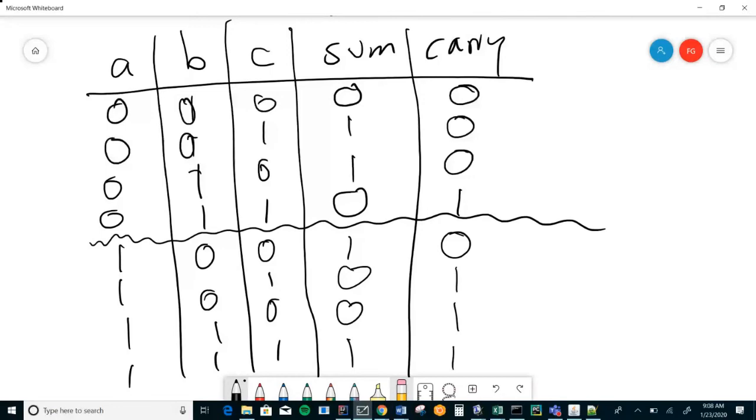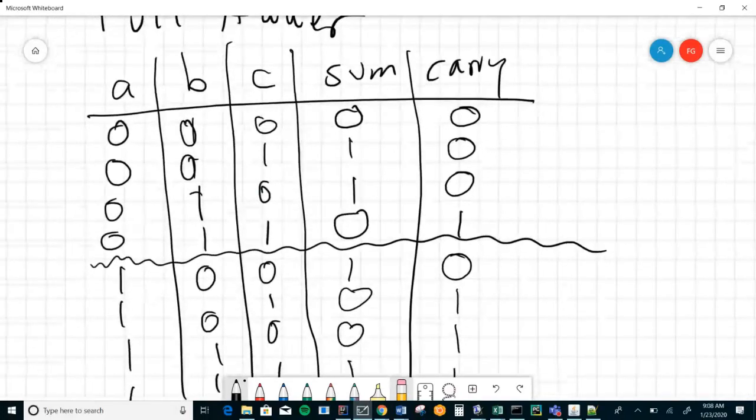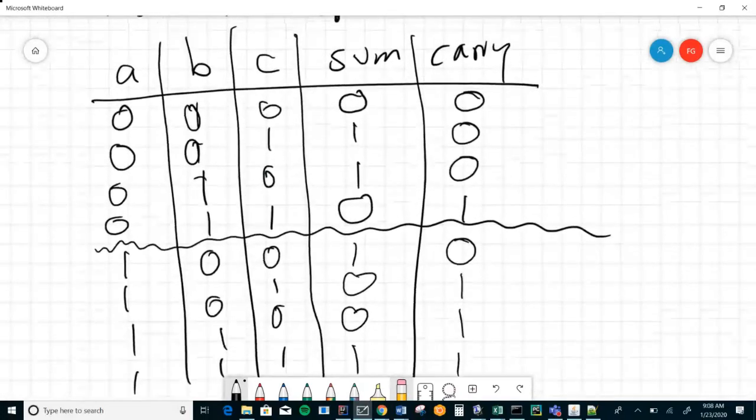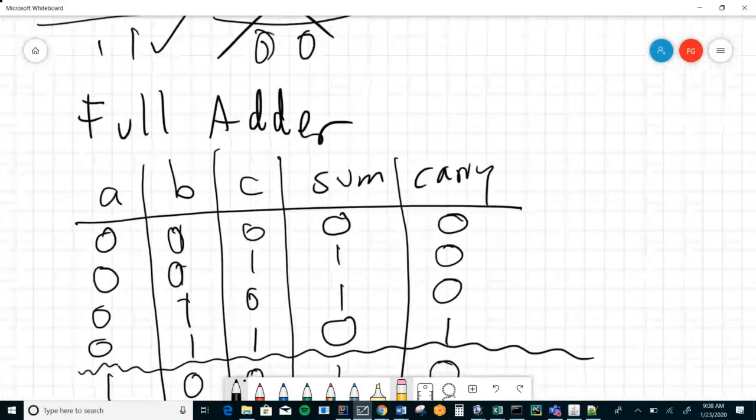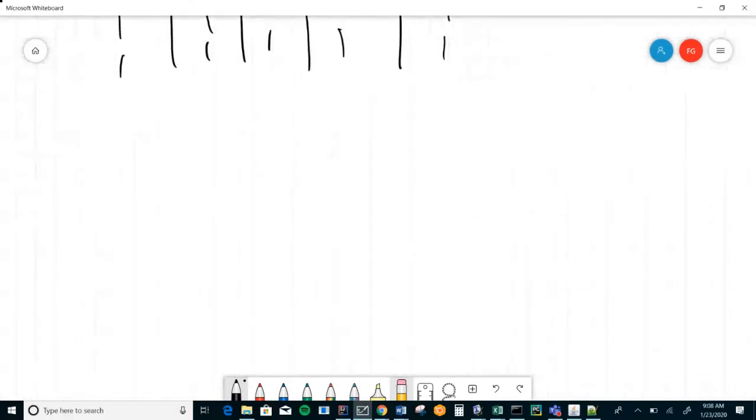So that's the full adder. It's a fairly cool circuit, actually. It's neat stuff. I think you're going to have fun putting it together, fun building it. So if you've got a half adder, and if you've got a full adder, at that point, you're able to do the add 16 just by using lots of them really carefully.